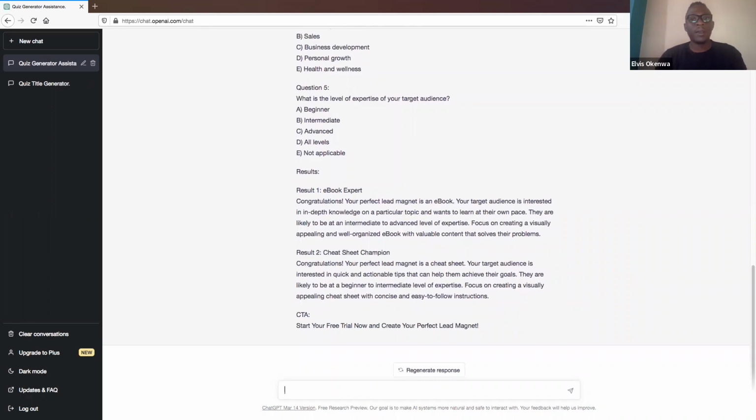Okay, so that's how you can use this to generate amazing quiz questions and answers and results for the quiz title that you generated. Okay, now next, I'm going to show you how you can generate the quiz questions, answers, results, and also figure out the correlation between the questions, answers, and the results.